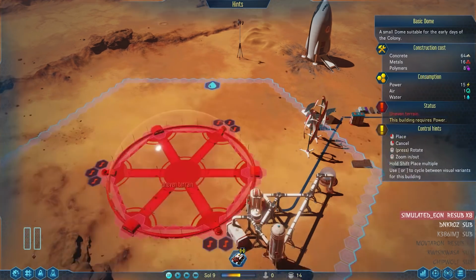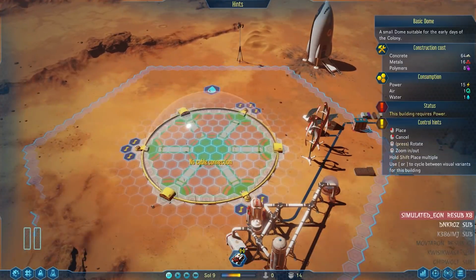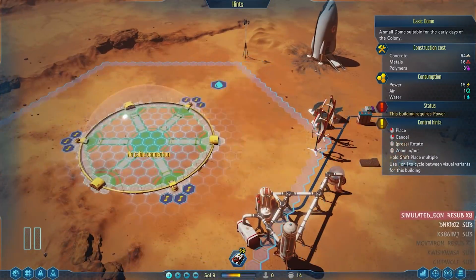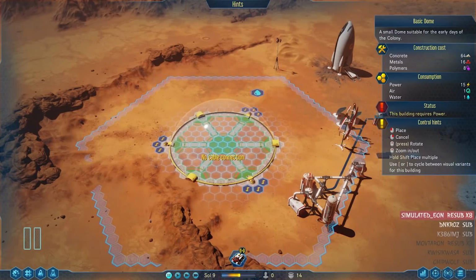Oh, we'll take advantage of it, I just don't want it to be the first one. Okay, so it should probably be close-ish. Like something like this.